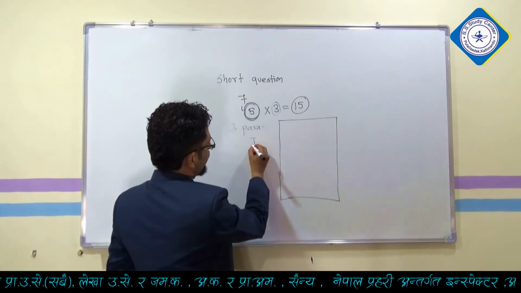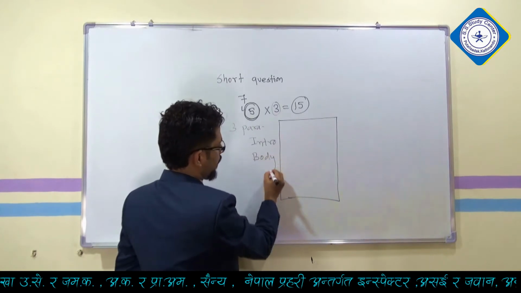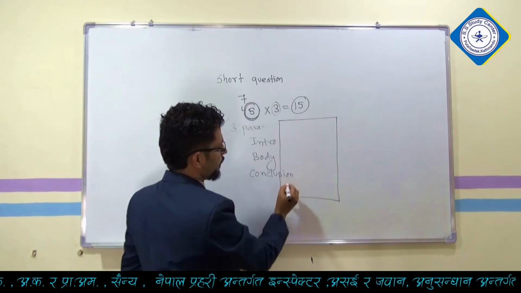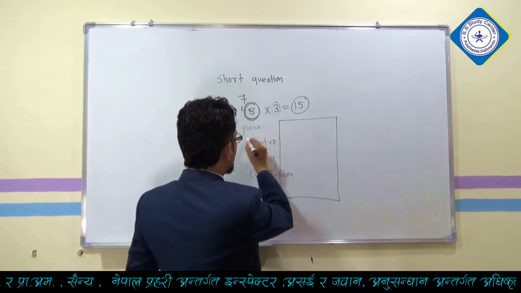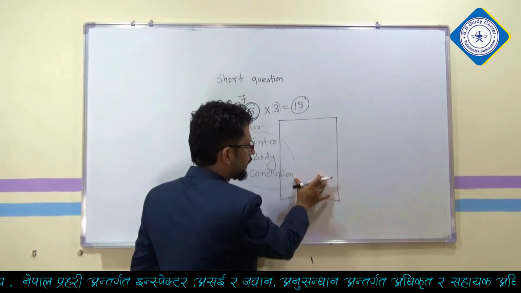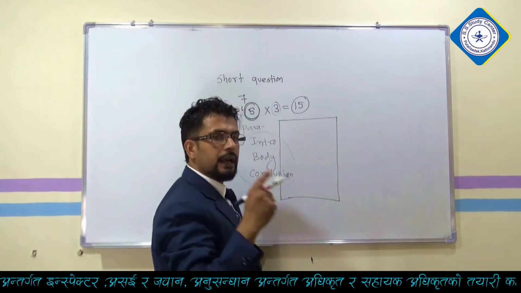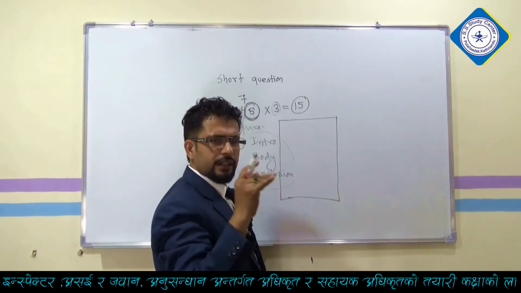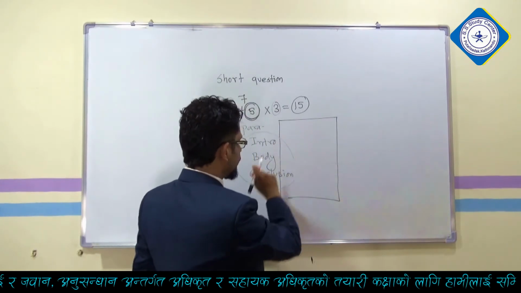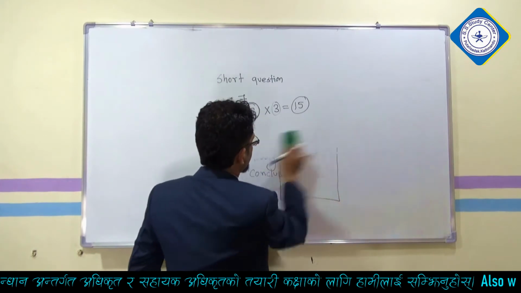The first one will be the introduction, the second will be the body, and the third part will be the conclusion. All these 3 aspects you are going to incorporate in a single sheet of paper. Don't try to write 2 pages. Try to write 1 page, and I'm going to teach you how to write a page answer for a short question.